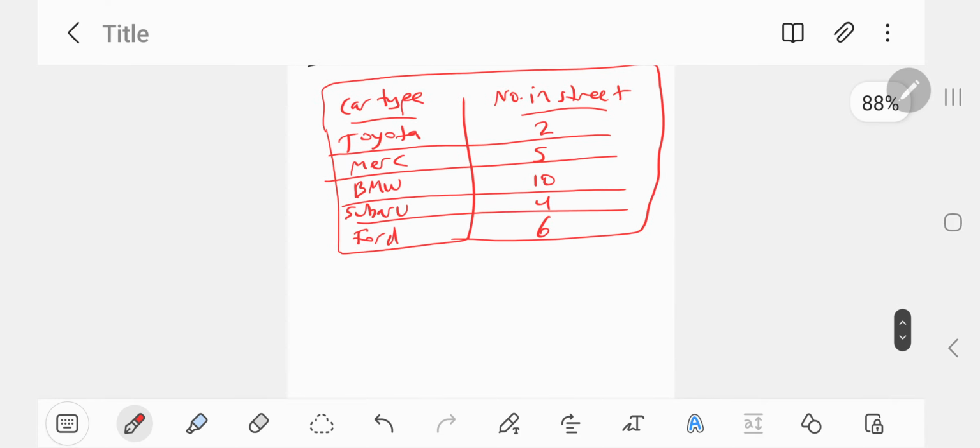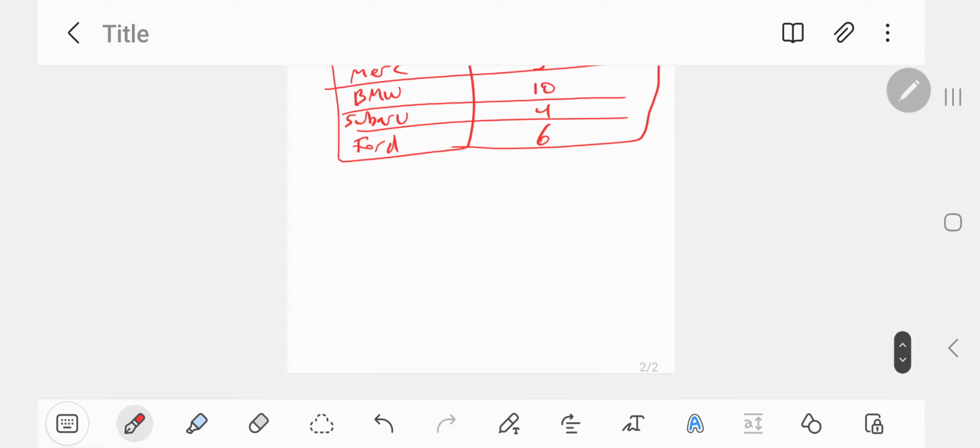The first thing to do is identify what type of graph to use. You would use a column graph because the data is discontinuous in this case. It's categorized. Okay, just like the number of students in a class, okay, it's finite. You've got a finite set, limited set. Same thing here, you've got a limited set of cars. You don't have an infinite number, so you use a column graph.